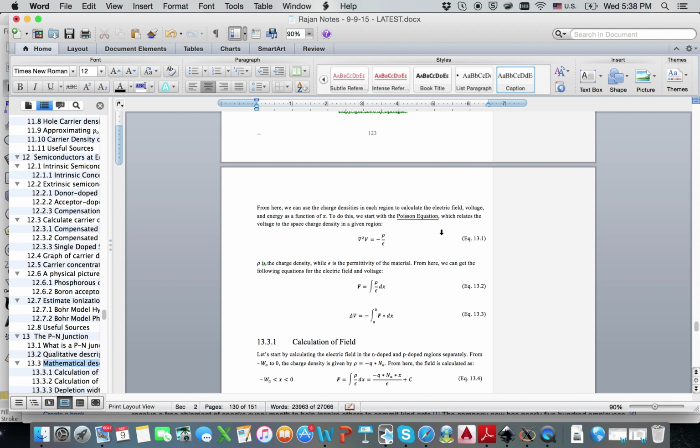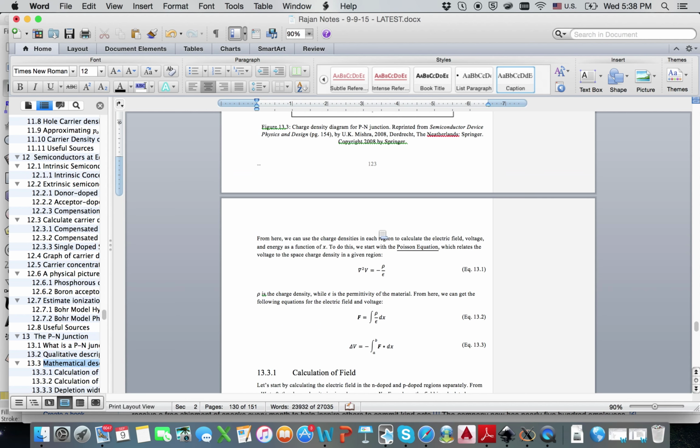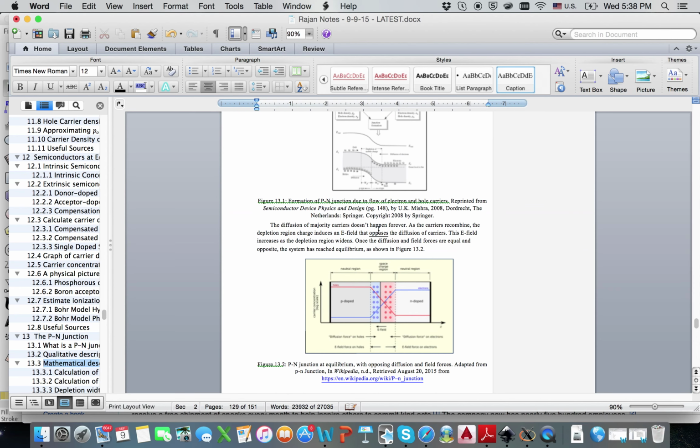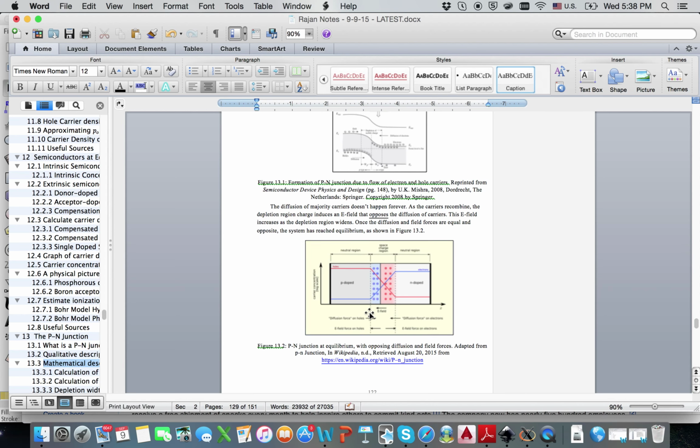But what if you want to reference your equations or your figures in the bulk text, which you'll probably be doing a lot actually. For example, up here, I talk about this figure and I say the diffusion and field forces are equal and opposite as shown in figure 13.2.